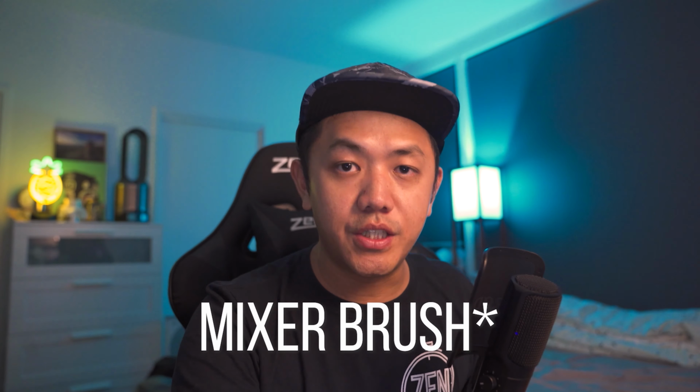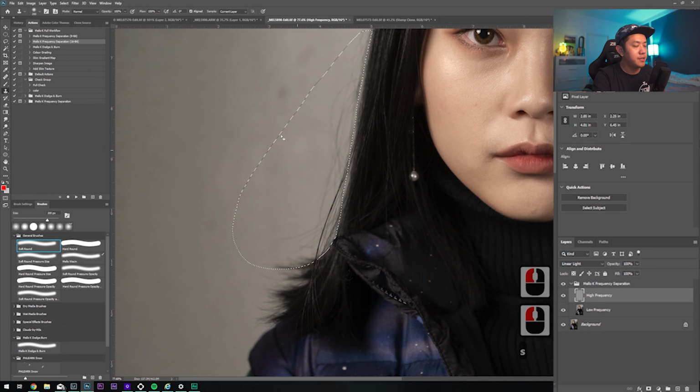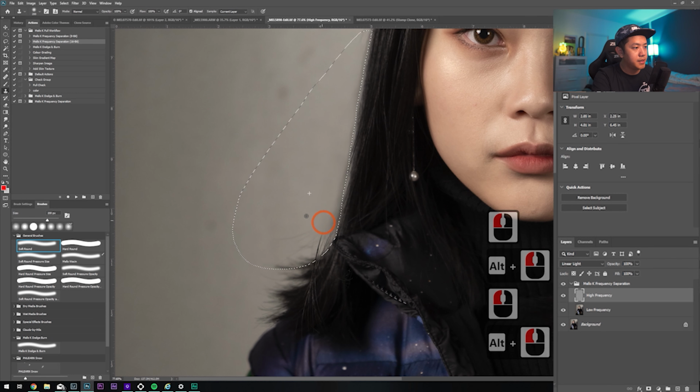Now you don't always have to stamp clone as well, you can use the smudging tool, so I'll do it on this side. Say I use a lasso instead, just quickly show you. Go to high frequency separation, stamp clone. And then I'm just gonna blow away the detail.